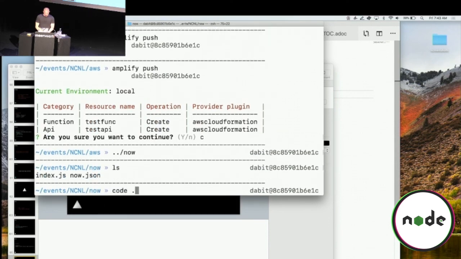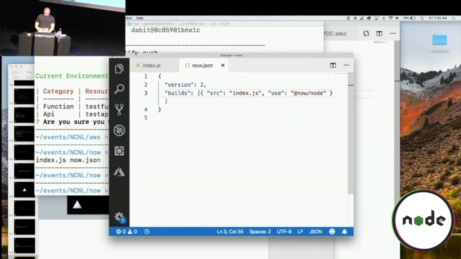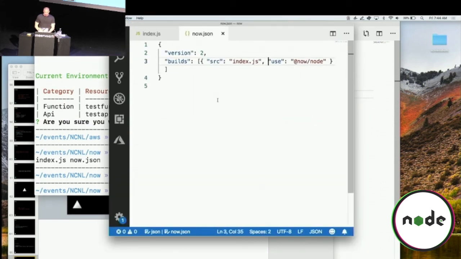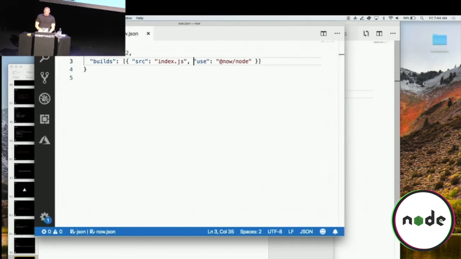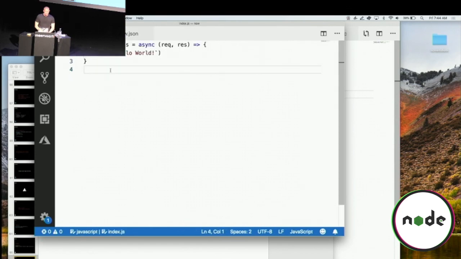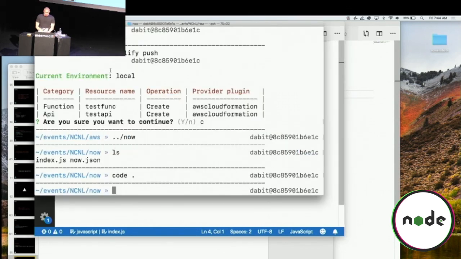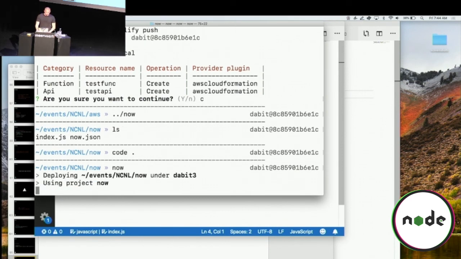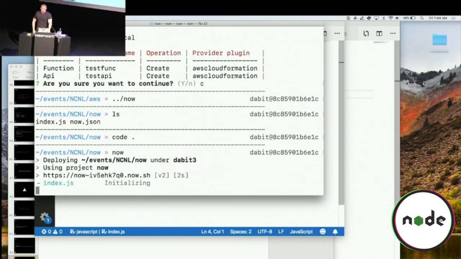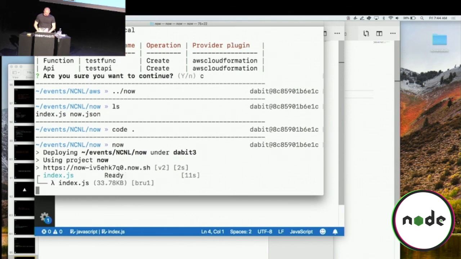So what I have here is this index.js and this now.json. It looks exactly like we looked at in our slides just a moment ago. We have now.json with this array of builds, and we have index.js. That's our function. So again, if we want to deploy this, we just type in now. This deploys the project, and it does it pretty quickly. And we're going to see it gives us an endpoint that we can test out, and this is a live endpoint. And I think the execution for the build with Now is probably the quickest of all of the ones that I've used so far.